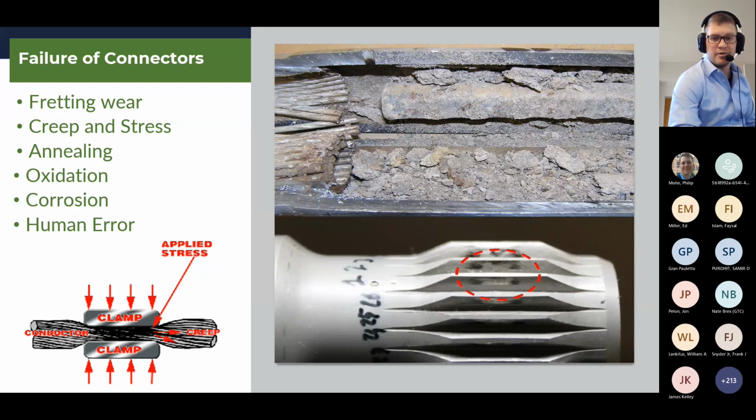And then lastly, I always like to add the human error. If you think of a bolted connection, if they don't tighten all 4 bolts of a 4-hole pad to the maximum correct tension, if they over torque it or under torque it, or in a compression connection, if they don't do enough crimps, or if they crimp it the wrong way, from the end of the barrel to the 4-hole pad, when they're really supposed to go from the 4-hole pad to the outer part of the barrel. Many things can happen in terms of human error, and it just goes to show, even if you have the best design and you've thought through everything, there are still other things that can happen.